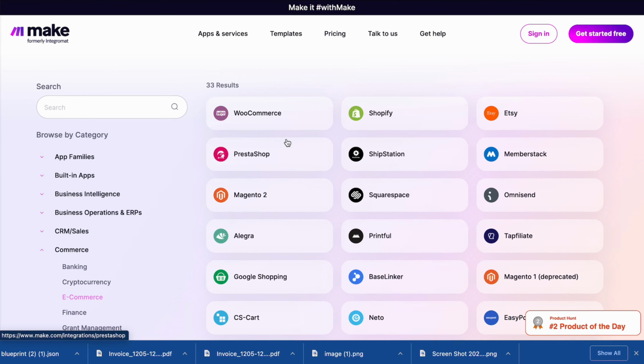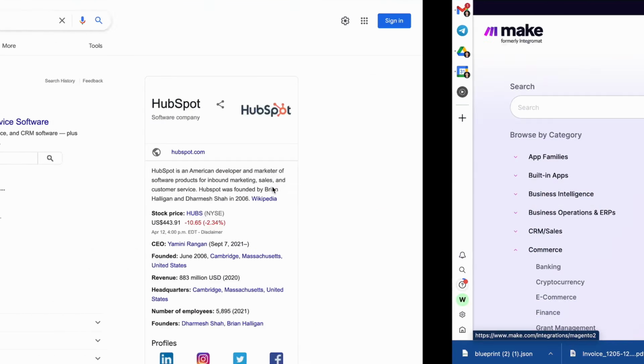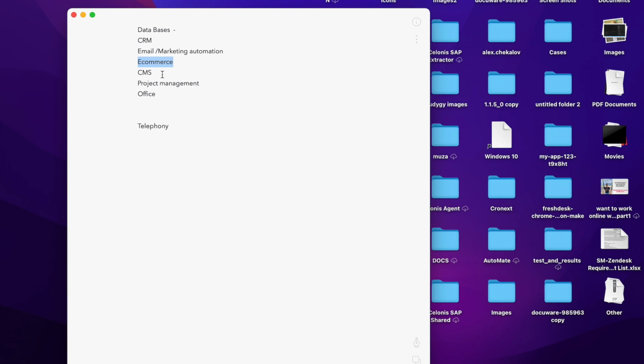So you need to understand what an order is, what line items are, the products in it, and so on. Each of them will work relatively the same. If you take Magento, it will also have orders, and orders will also have the products in them, probably called line items or so. It might be Zoho, it might be PrestaShop, and so on.